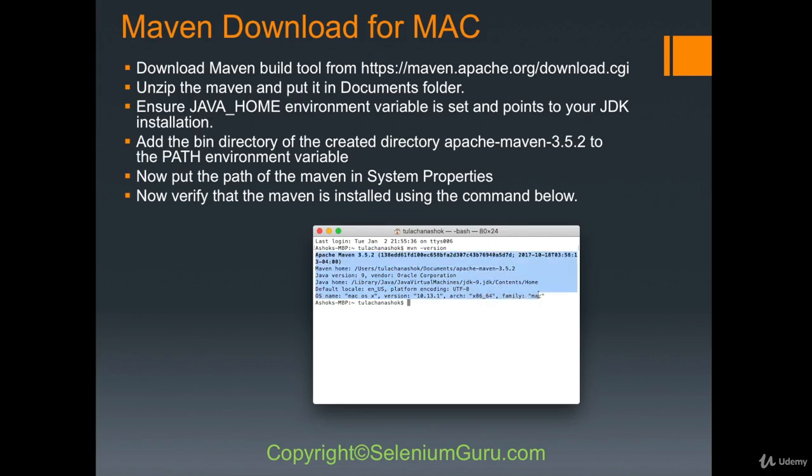If you have some errors, make sure that you have the bash profile created first, and make sure you have the variable or the path of Maven in the bash profile. Save the bash profile, open a new terminal, and do mvn -version. If you still get some errors, please ask questions in the forum section, and I will be happy to help you with your errors.